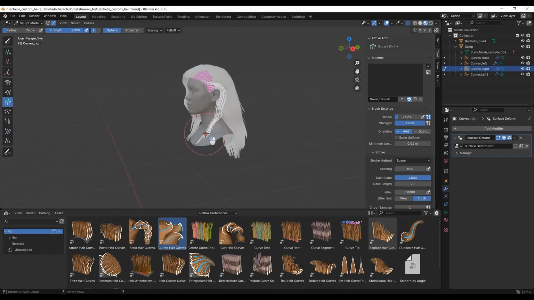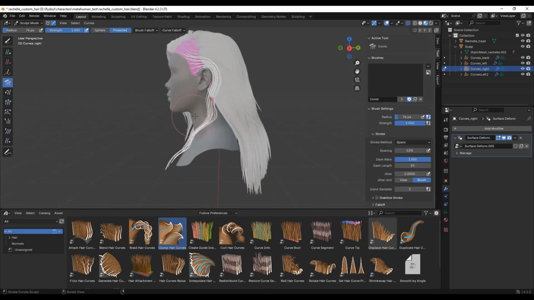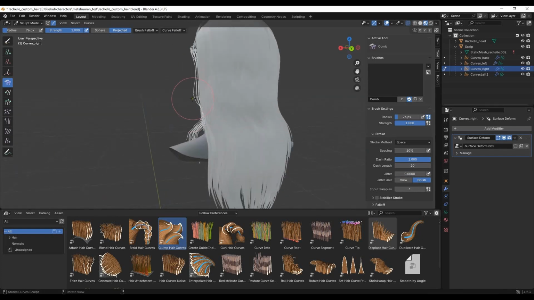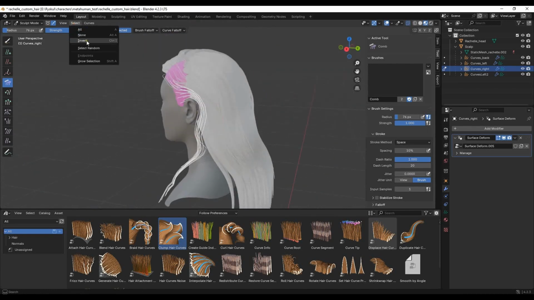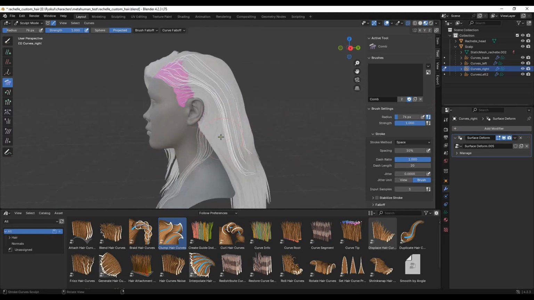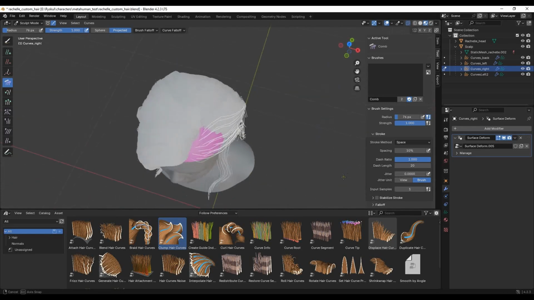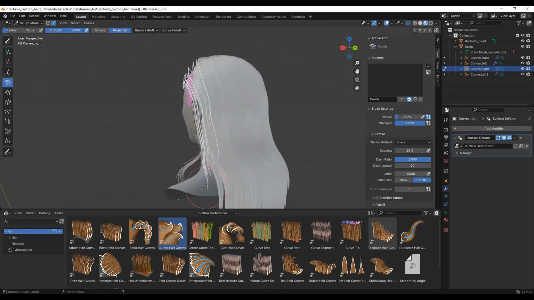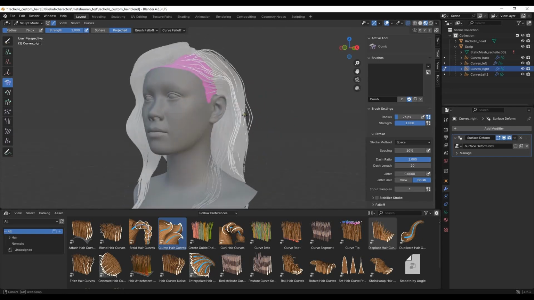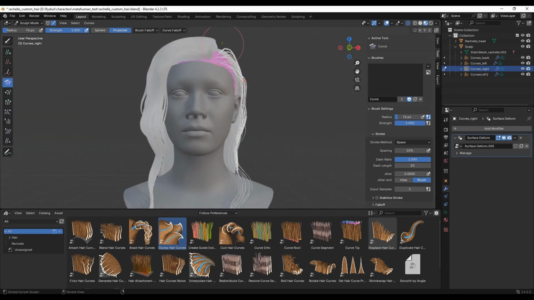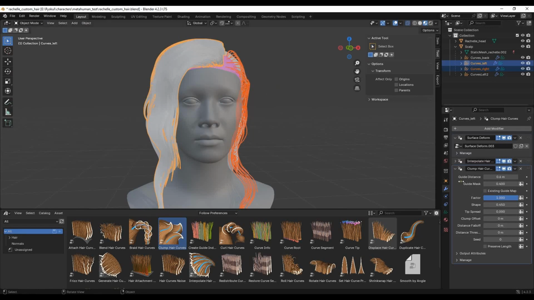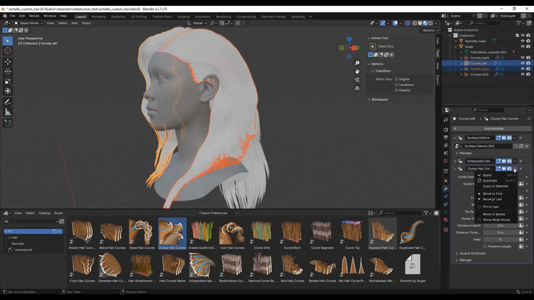Here I lengthen my hair using Grow Shrink tool. Apply the modifier settings. Copy from another bunch of hair.